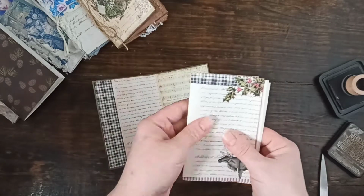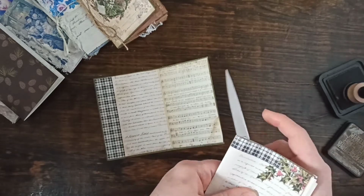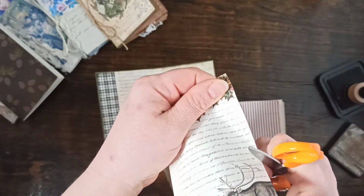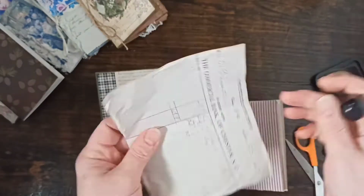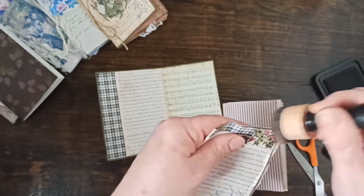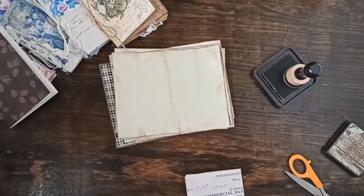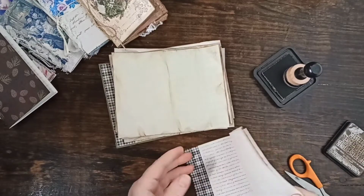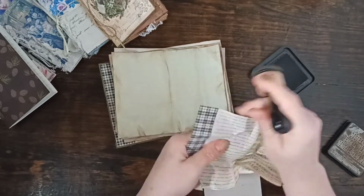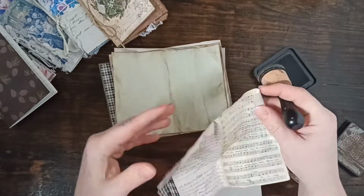And I think I'm going to go in and distress it some more, and I'm going to use the scissors on the edge too, just a little bit, because I don't want them to look so perfect. So yeah, I like the way that looks. Okay, so I'm going to do that to the rest of the pages. Okay, so I'm basically just wrinkling it up and distressing it a little bit. So I really want this to look a little bit old.